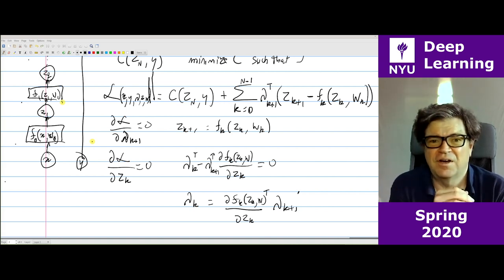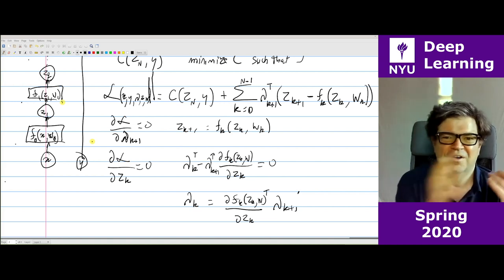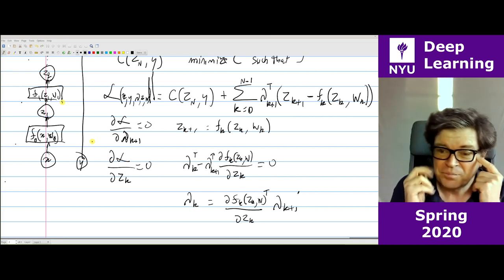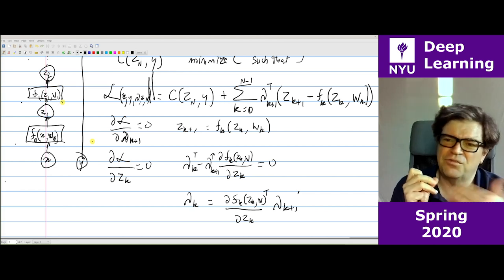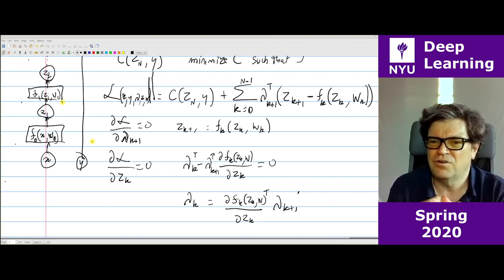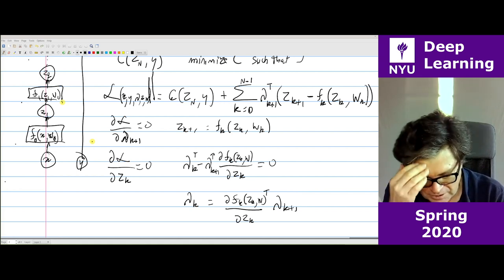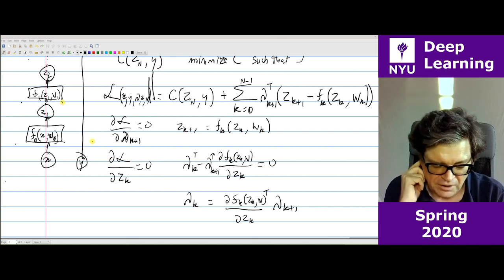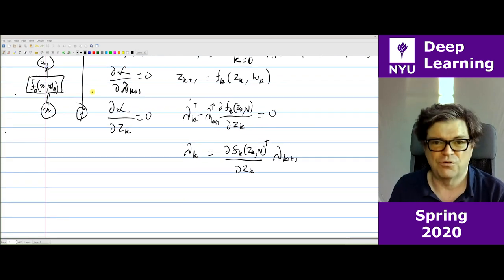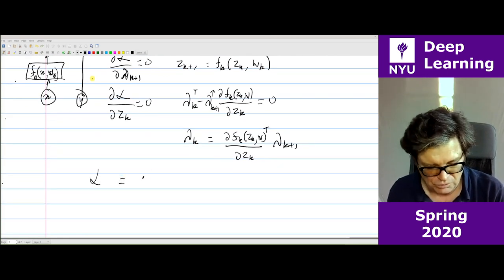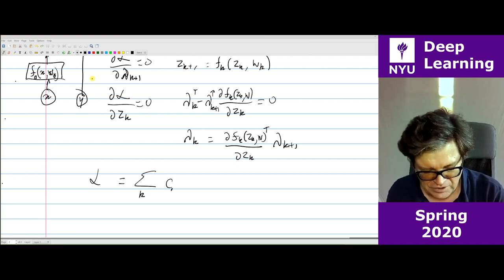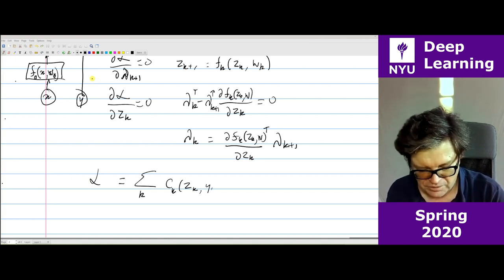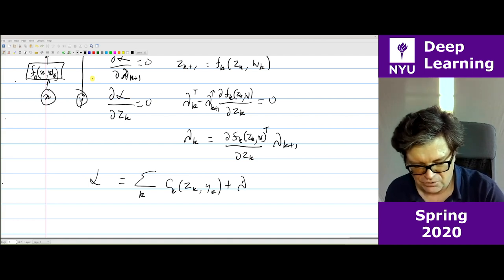And then if you do this, you figure out that, if you think of k now as a time step and the forward propagation as a differential equation that governs a system, you could have a term here that is not just an energy term at the output, but an energy term for every time step, right? So the Lagrangian function would be the sum over time steps of C for that time step of z_k, and there might be some external variable, let's call it y_k, plus those constraints.